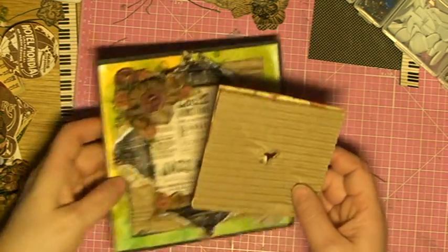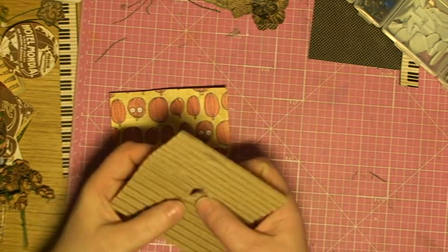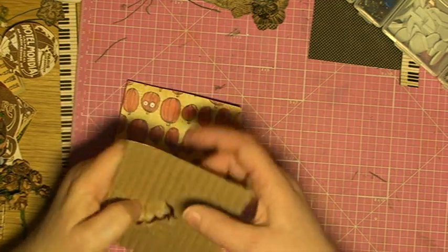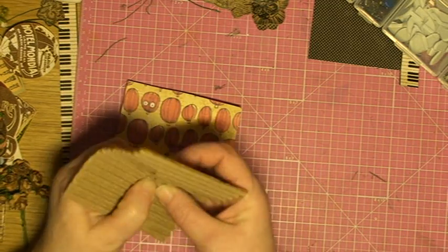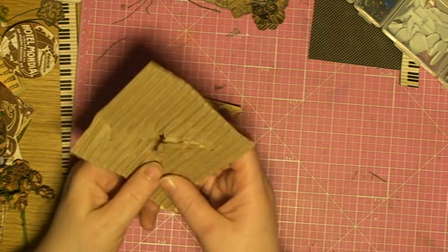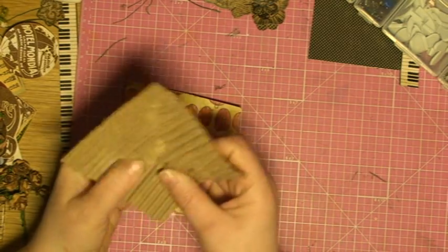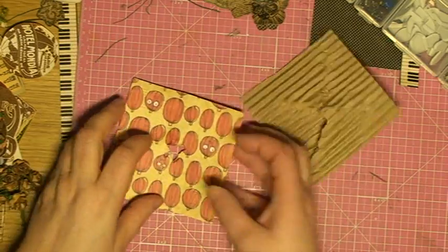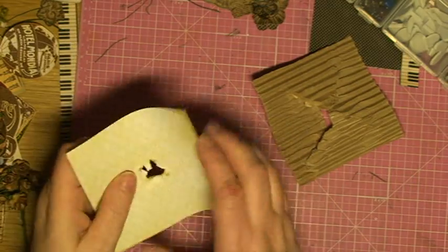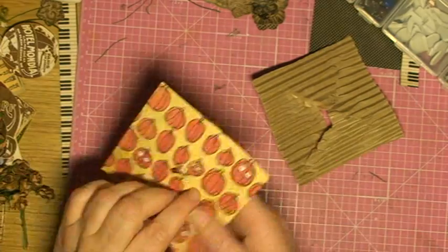So what I did after that was I chose two pieces of paper, could be just any kinds of paper you actually feel like, and then I poked a hole through both of them, and then I started tearing them diagonally. The intention is, of course, to just make a frame out of these. They don't have to be perfect or anything, just do it. There are two sides here, you could decide on which one you want to show. Let's say I would like those pumpkins to show.